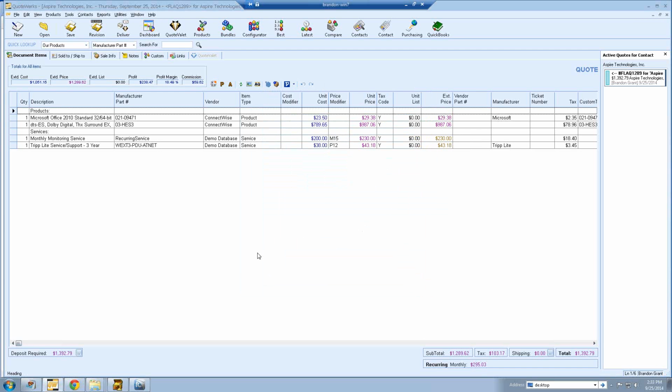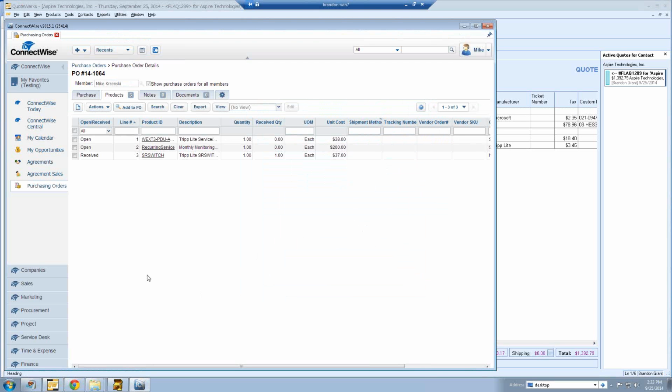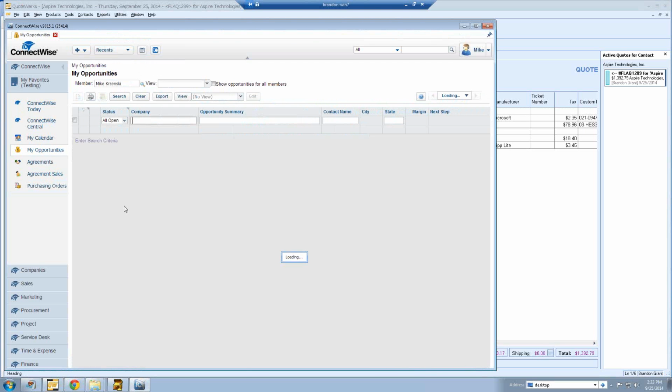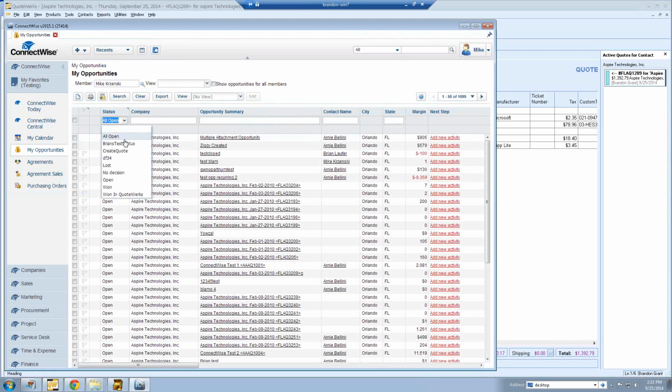So now if we go into ConnectWise, so let's go ahead and open up ConnectWise, and let's go to our opportunities. And we're going to go ahead and sort these opportunities once this finishes loading so we can find this specific opportunity that we were looking for. All right, so let's go ahead and search by Brian.